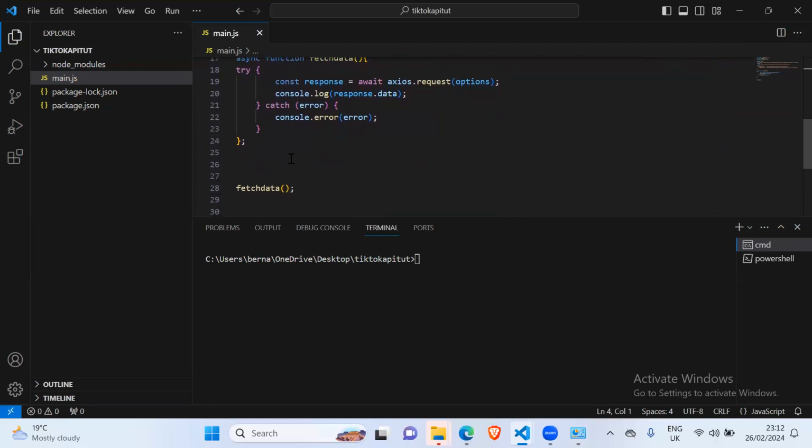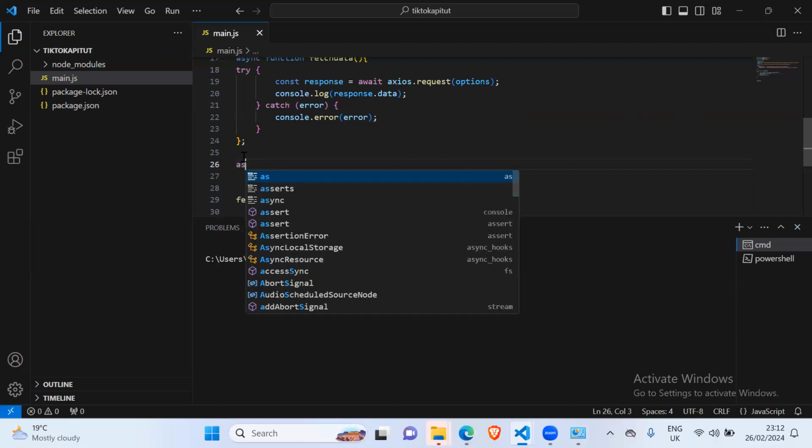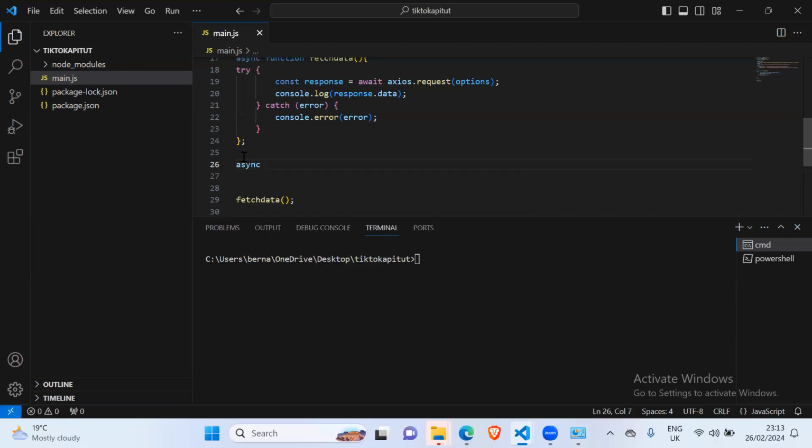Then now we can provision the function to save our video. So we're going to call it saveResource, so async function, just give it the name saveResource.